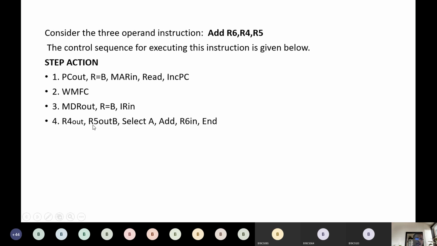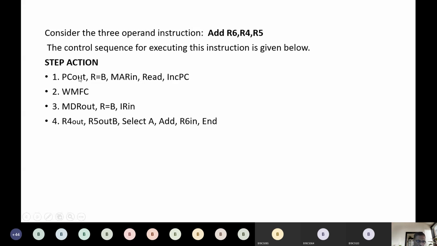And when I say R5 out, the contents of R5 are loaded into B. So R4's contents are loaded into A with select A, and R5's contents are loaded into B. Now A and B are added, and the result is stored in the R6 register. So R4 and R5 are added and stored in R6.